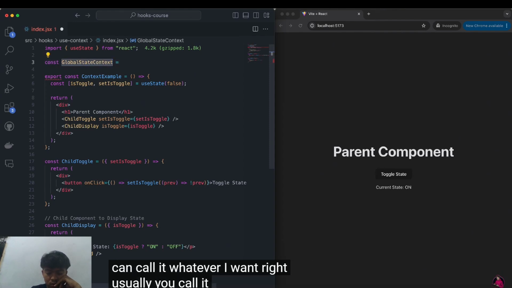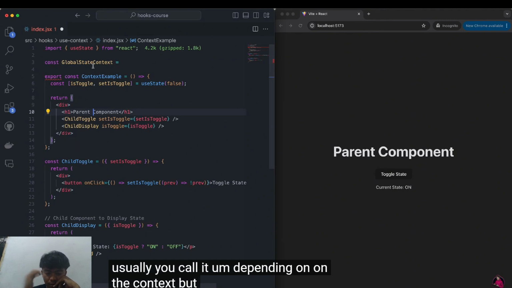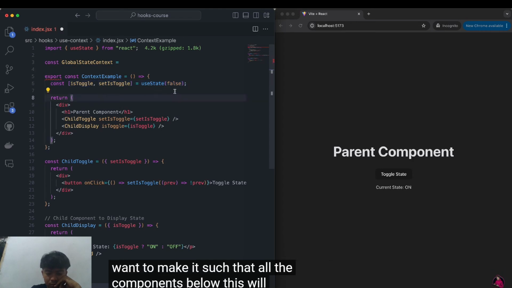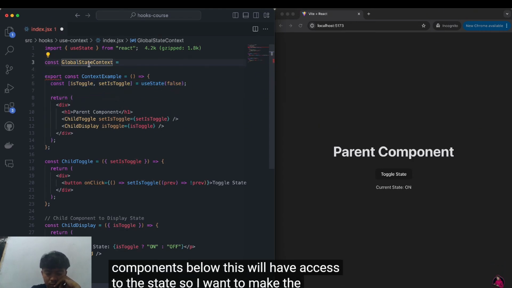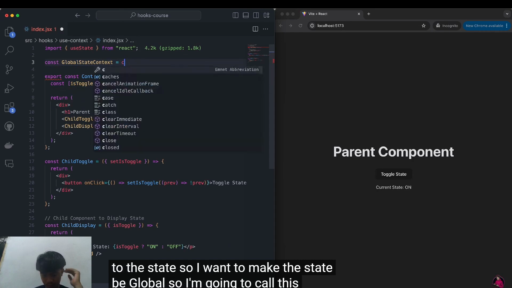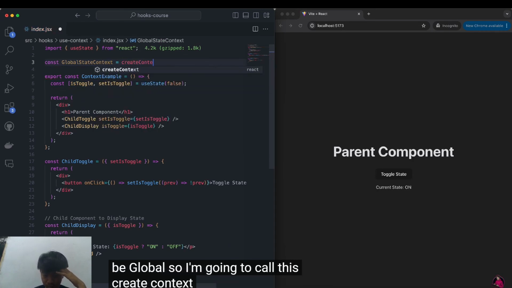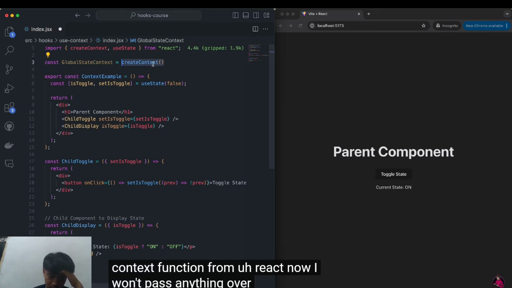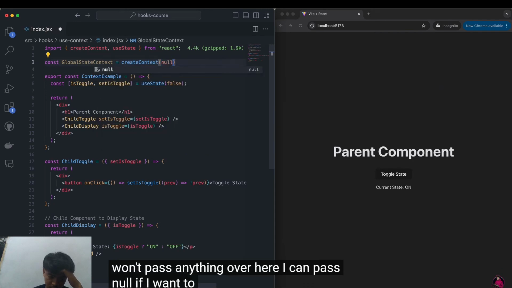Usually you name it depending on the context. But in this case, I want to make it such that all the components below this will have access to the state. So I want to make the state global. So I'm going to call createContext, using the createContext function from React. Now, I won't pass anything over here. I can pass null if I want to, but this won't matter.